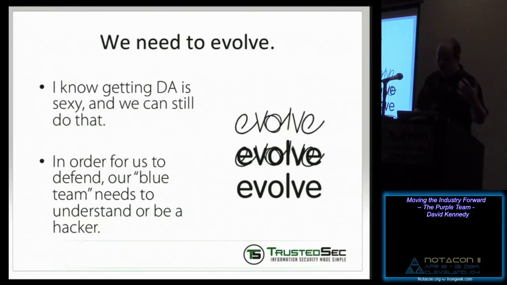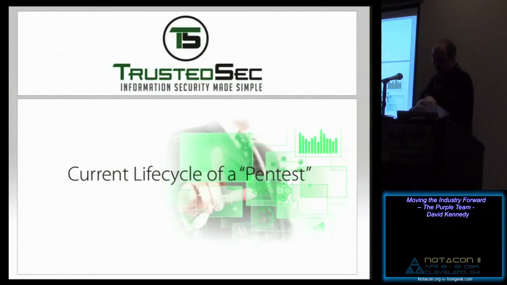And so in order for us to be able to defend, we have to combine the blue and red team together to make one. And I'll talk about that and I'll show some examples. But let's go through the current life cycle of a pen test, if anybody's been through this. And it probably sounds familiar if you have. Or if you're on the offense, this is probably our life on a day-to-day basis.